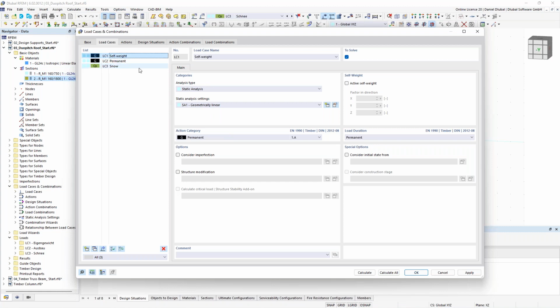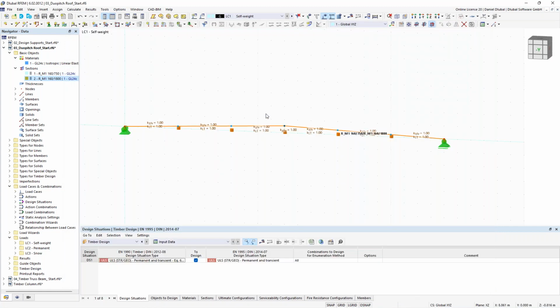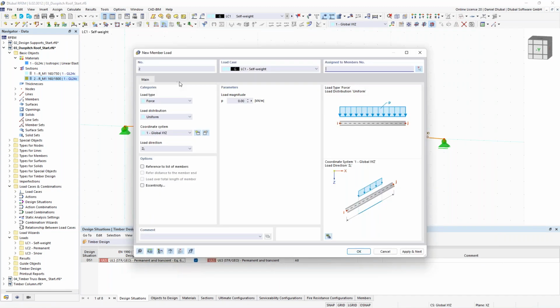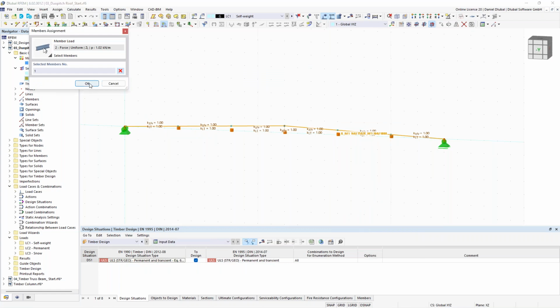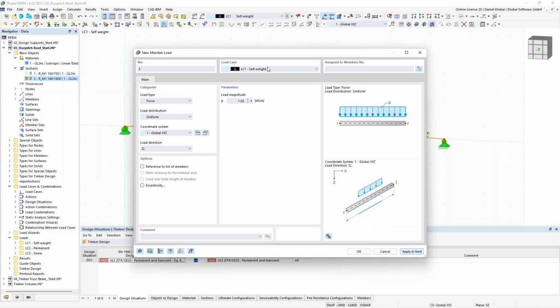And for each load case, I want to consider a load. So I say okay. And a very nice thing is that I can now apply the load, remain in this dialog, and only change the parameters for the load and also the load case. So in this case, I have this load magnitude. I choose this number. I say apply next.